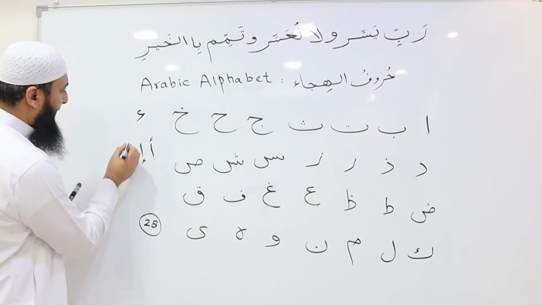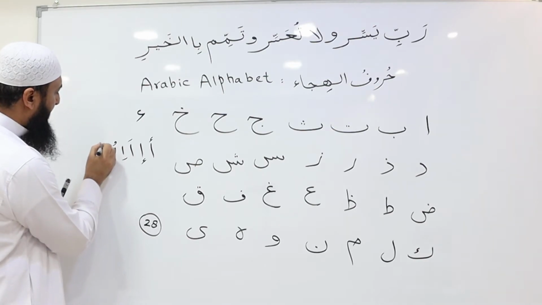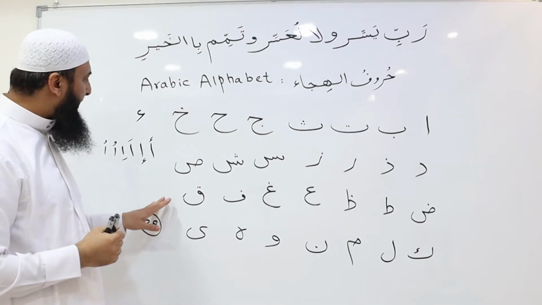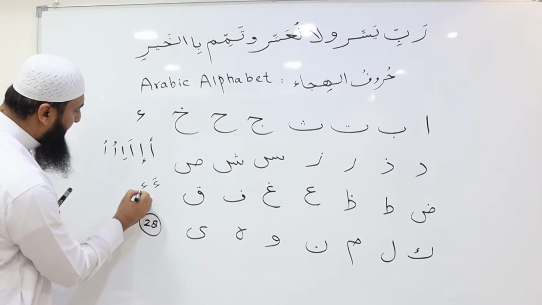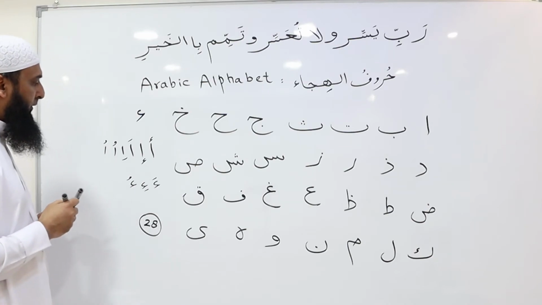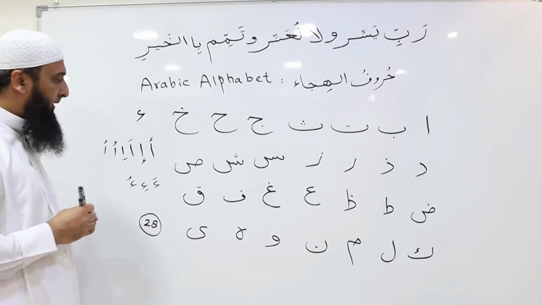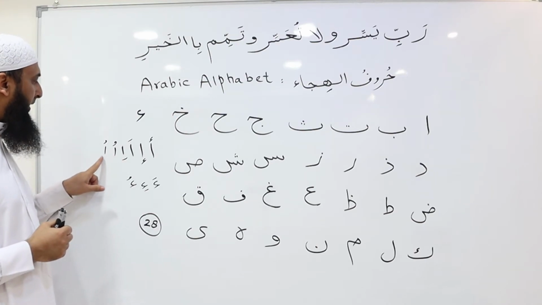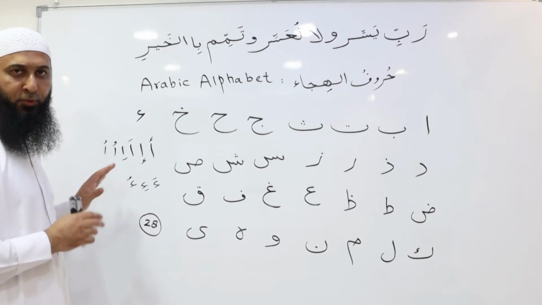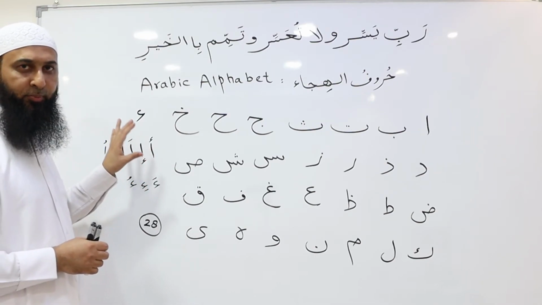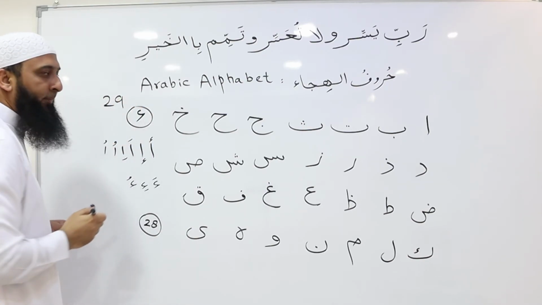Similarly, if there is Fatha, Kasra or Dhamma on it, or even if there is Sukoon on it, it is also considered as Hamza. So Hamza has its own shape and it is written like this, and sometimes there is Fatha on it, sometimes Kasra, and sometimes Dhamma. So when there is Alif and it carries Hamza on it, or beneath it, we do not say that this is Alif, it becomes Hamza. So that's why some of the grammarians said that there are 28 letters, and if we consider Hamza in the letters, then they become 29.